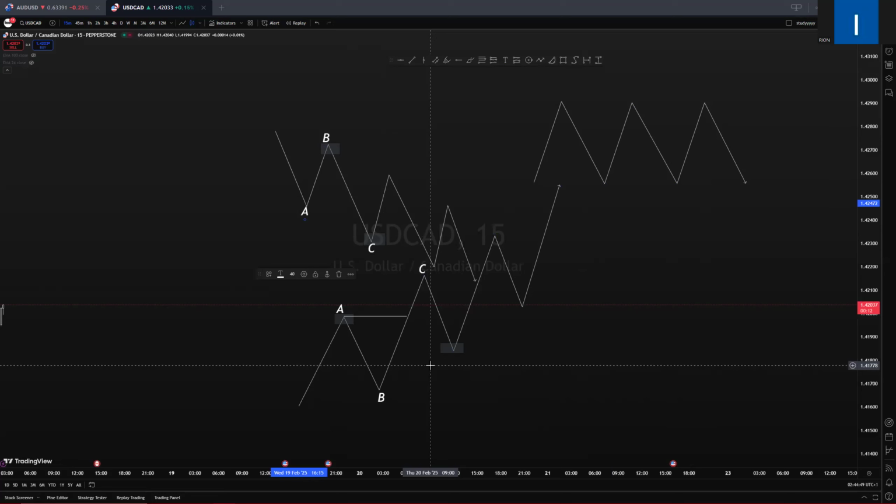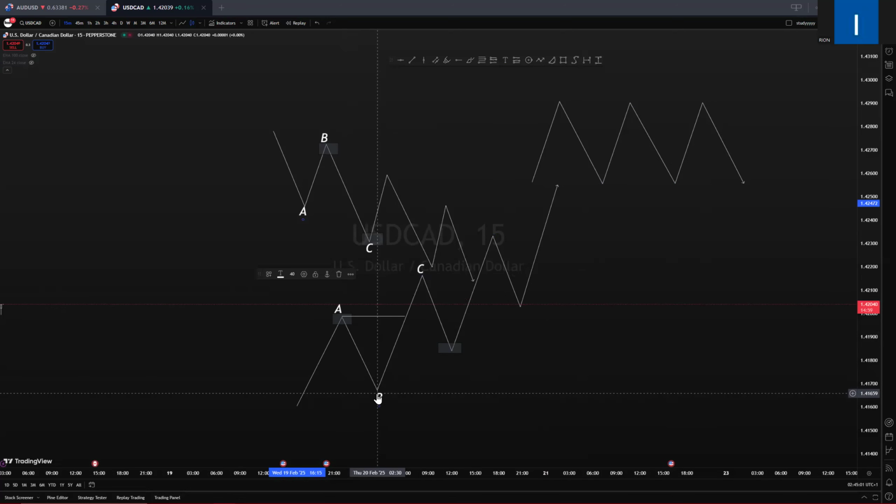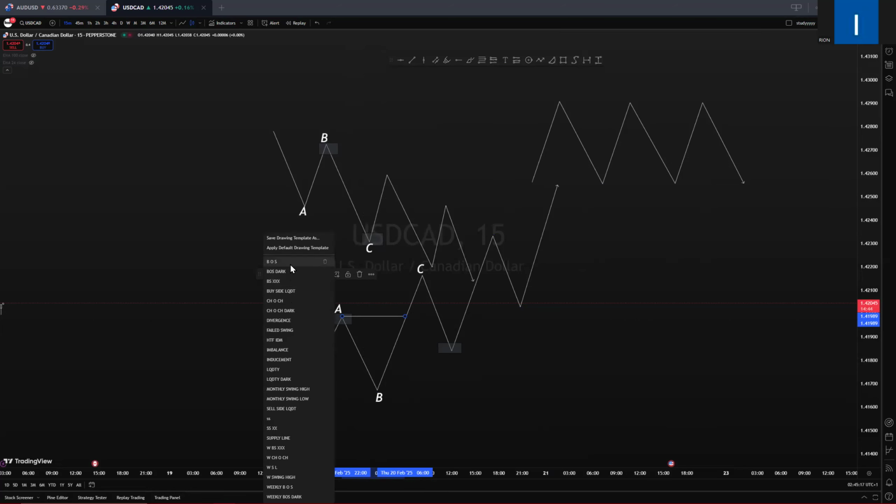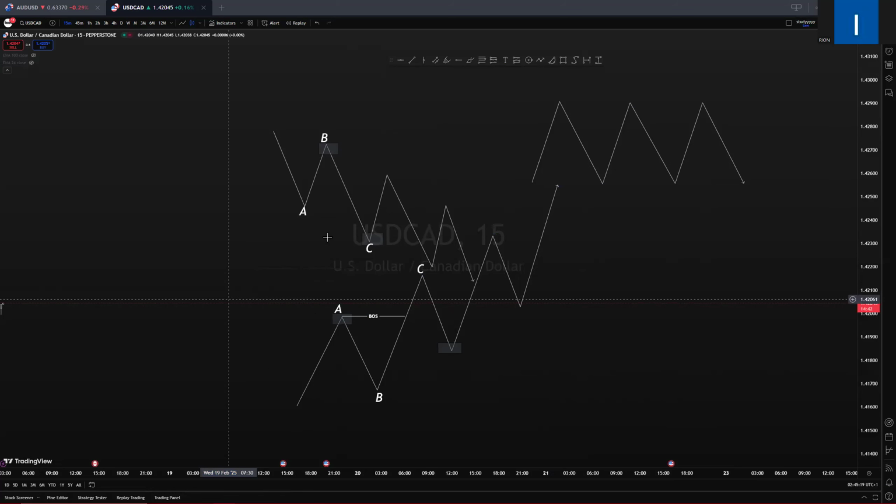Okay. So keep that in mind when you're talking about structure. Now we're going to identify point A as a swing high, and point B as a swing low in bullish terms. Meaning that whenever a high is created, then a low is created, a new high must be created to break above the previous high. The break of this previous high is what we refer to as a break of structure.